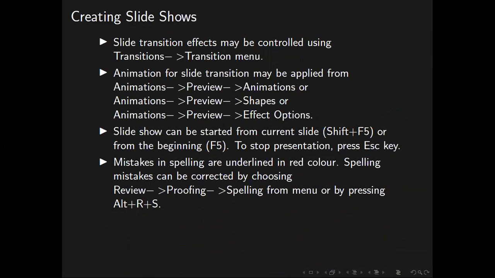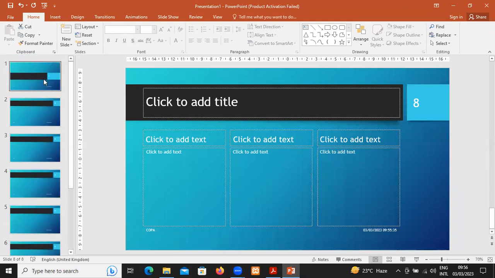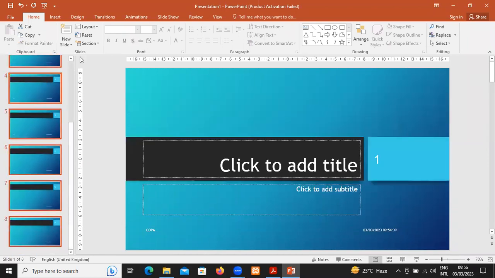How to create a slideshow? You have inserted certain slides. Now you wish to make the slides appear with certain transition effects. When one slide is hidden and the other slide comes in, you may display certain transition effects. You go to the transition menu and choose an appropriate transition effect for each slide or apply the same transition effect to all the slides. I go here, I go to the transitions menu, I press Ctrl A for all the slides.